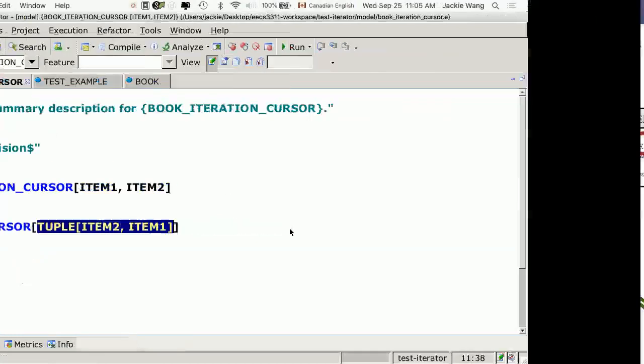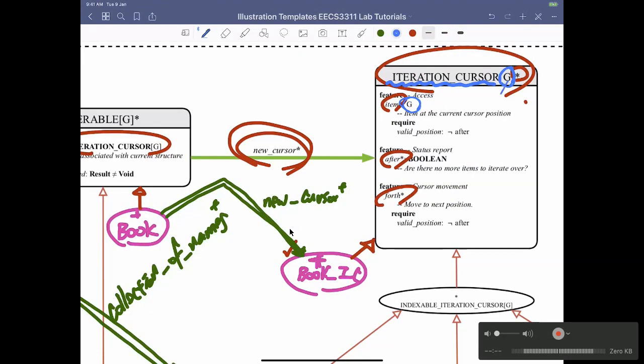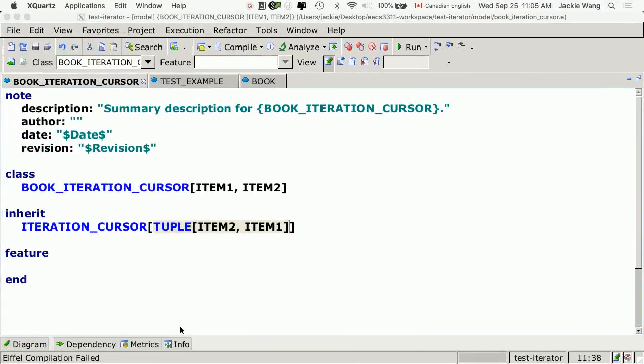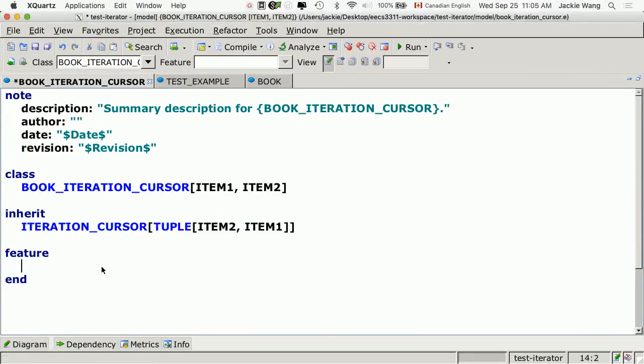Remember? So let me just pick a note. In our case, it's simply tuple item 2, item 1. So now what should be the type over here? G, just the same. I'm just trying to show you the steps of figuring this out. So now we'll simply go there and then say item over here, tuple of item 2, item 1.